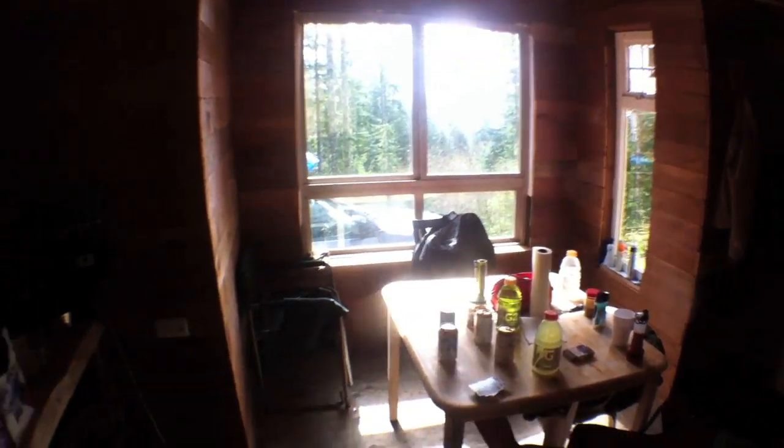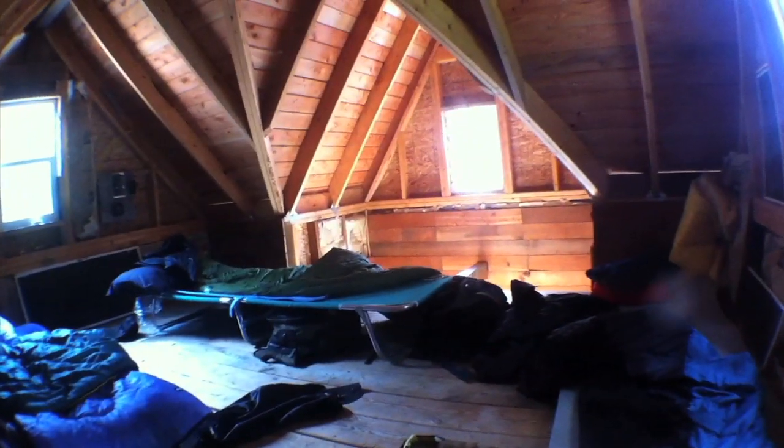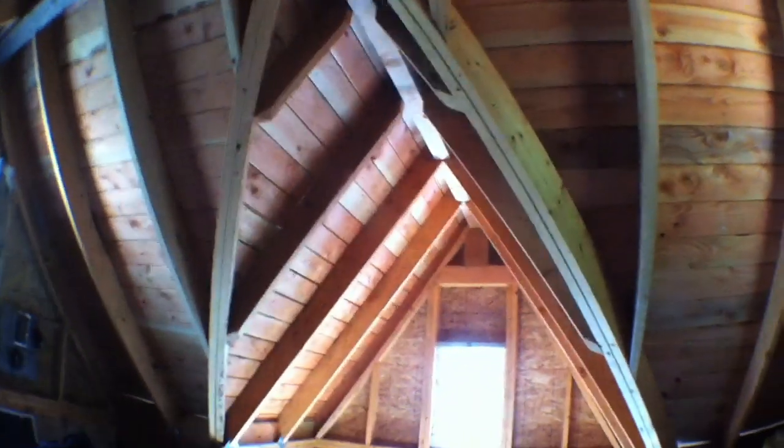I just got this wide angle lens for my iPhone so I wanted to show you the cabin. It's only 200 square feet, which is basically a shed, but it's pretty spacious for our needs. It's got a loft. Let's go check it out. Here's the loft so far — it's got a dormer, like a bump out. You can see the roof with two intersecting roof lines.